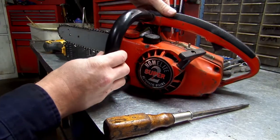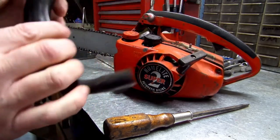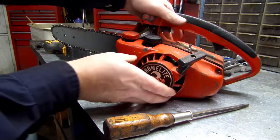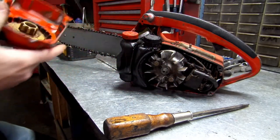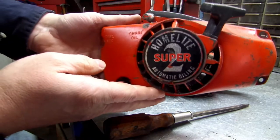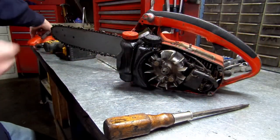All right, and this whole assembly right here slides off, like so. Your handle slides off. Then your recoil assembly slides off, like so. That's what the back side looks like, just a very simple shroud with your recoil. Just set that to your side.